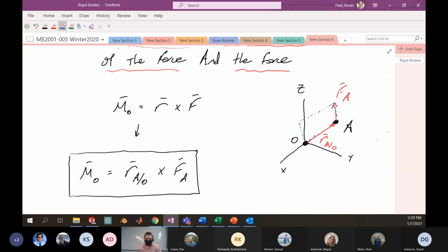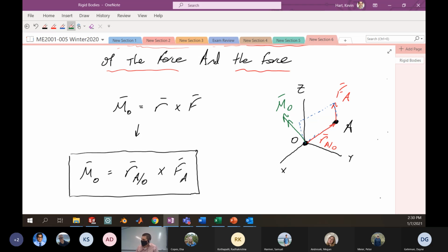So if I thought about my right-hand rule and where the moment would occur from this R cross F, sticking my arm in the direction of R and curling my fingers in the direction of F, my thumb is going to point out from O in the direction of the resulting moment. And so the resulting moment, let's do it in green here, is going to look something like coming off of the plane like this. So here's your resulting moment about point O. Moments are usually denoted with a double arrow, so that you know it's this twisting effect.